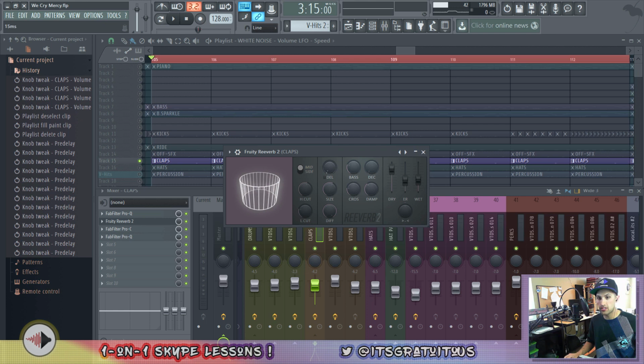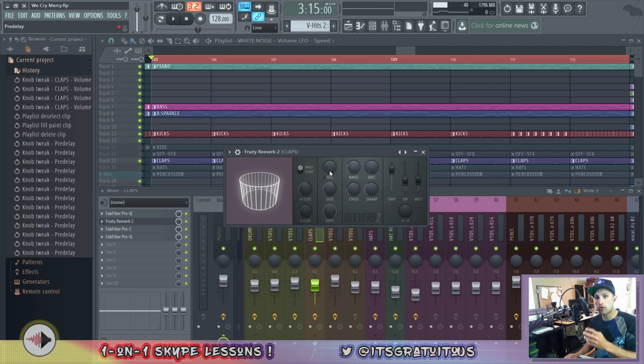So if you dial in just a little bit of pre-delay, the original hit hits, nudges over the reverb just a little bit, and then you actually hear the full body of the reverb. And again, like I was saying, you don't have to dial in as much decay time and as much wetness, because you're actually hearing the body, and you're making it more prominent in your mix. Even what I've dialed in here, even 4%, I can hear a difference, and it just fills it up a little more. So again, I'm just going to go 0.